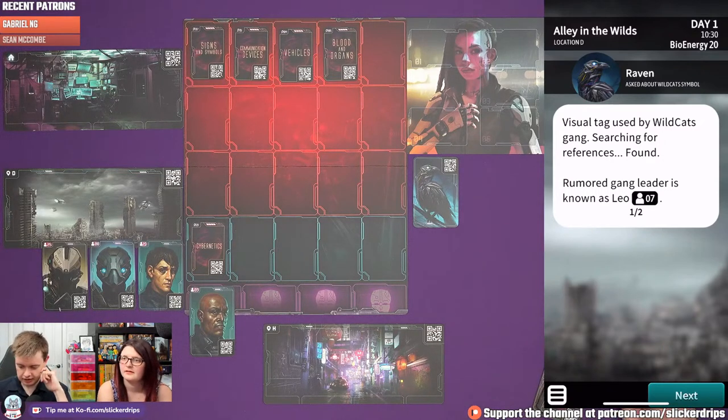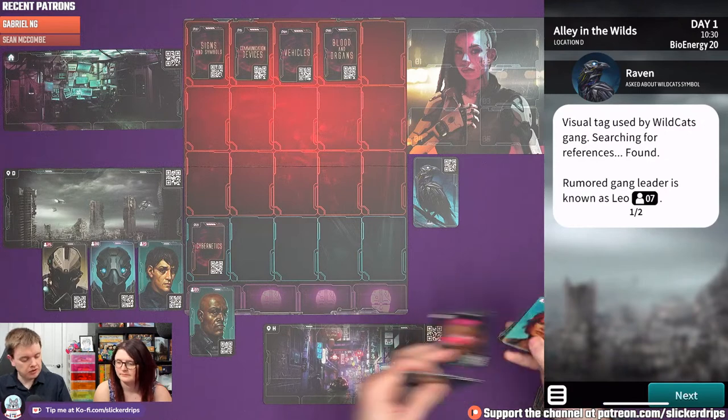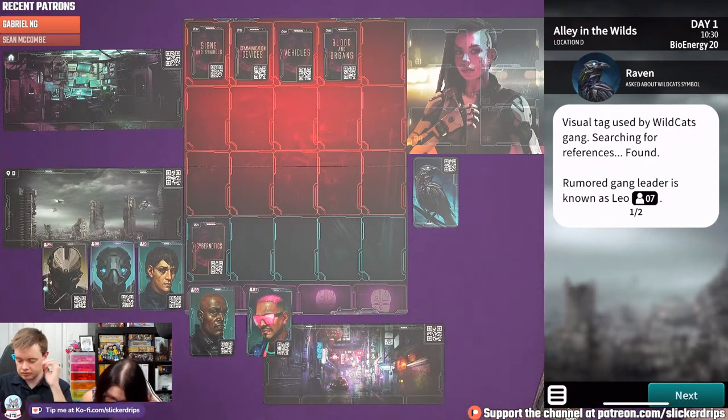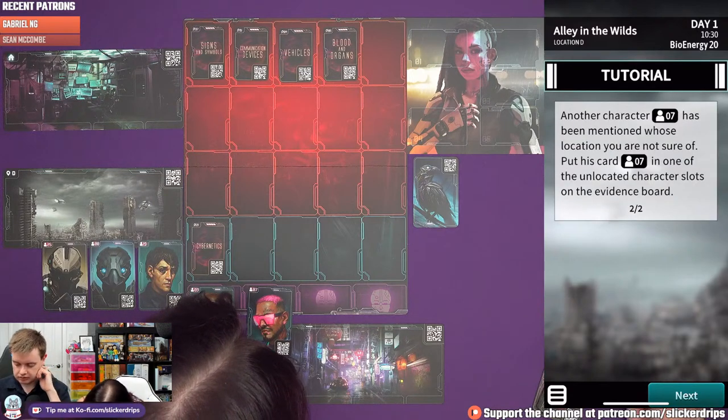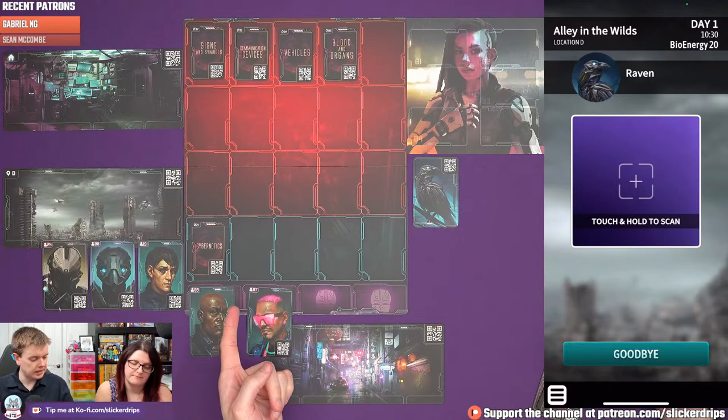Visual tag used by Wildcat's gang. Searching for references found. Rumoured gang leader is known as Leo. So that's someone we've heard of. We don't know where they are. Just looking at the tattoo on his... Should I ask him about anything else? Could ask about the cybernetics, I guess, that are missing.